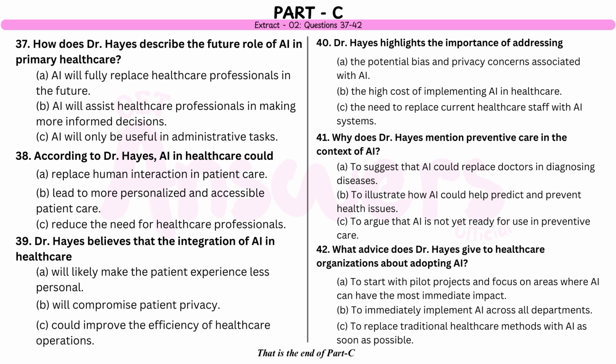Those are important points. In your article, you mentioned that AI could also play a role in preventive care. Could you explain how that might work? Certainly. AI has the potential to shift healthcare from a reactive model to a more proactive one. By analyzing patterns in patient data, AI can predict potential health issues before they become serious, allowing for early intervention. For example, AI can identify risk factors for chronic diseases like diabetes or heart disease and recommend preventive measures. This could include lifestyle changes, regular screenings, or even early treatment options.